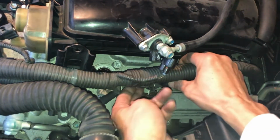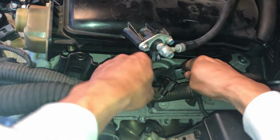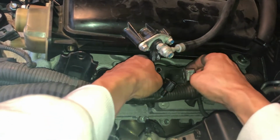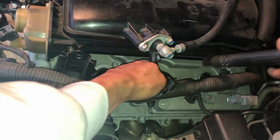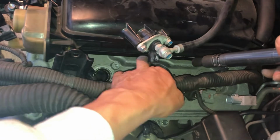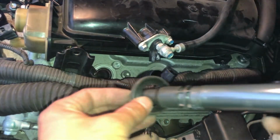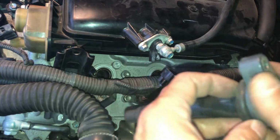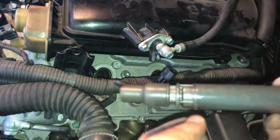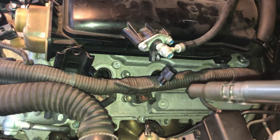Okay, now the middle one. Now push this down. Oh yeah, I should have enough room to get this out. Oh yeah. Remember, there's a rubber O-ring. The other ones, this one came out with it, this one didn't, okay? So make sure you keep that together.